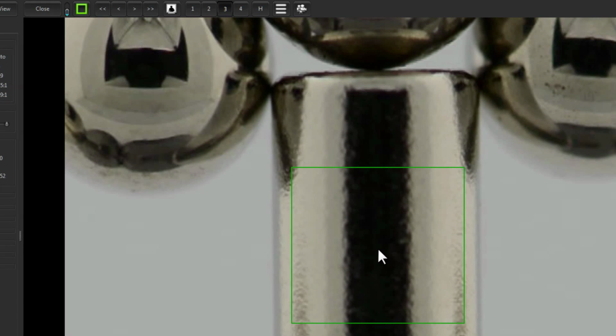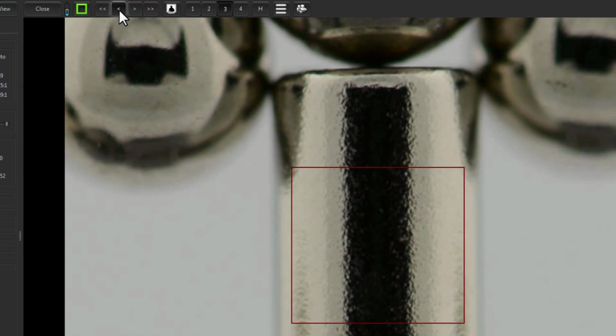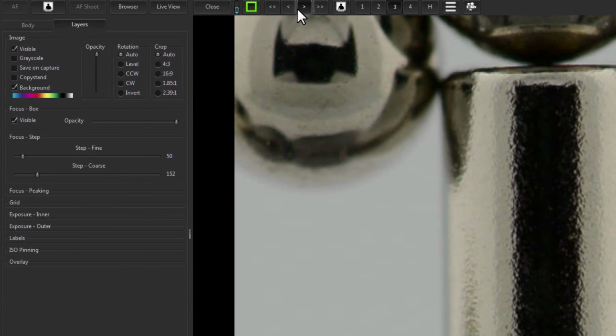So I'm going to try autofocusing again and getting a bad result. So this was a bad result here. There was a lot of detail here, but it just failed. This is really an issue with how the autofocus works on the body. But luckily, we do have focus adjustments here. So if we use these buttons here, let's try to bring it into focus. Use this one, that's the wrong direction. This one, that's pretty good. But it's pretty coarse. It's like I'm skipping over what might be the optimum focus.